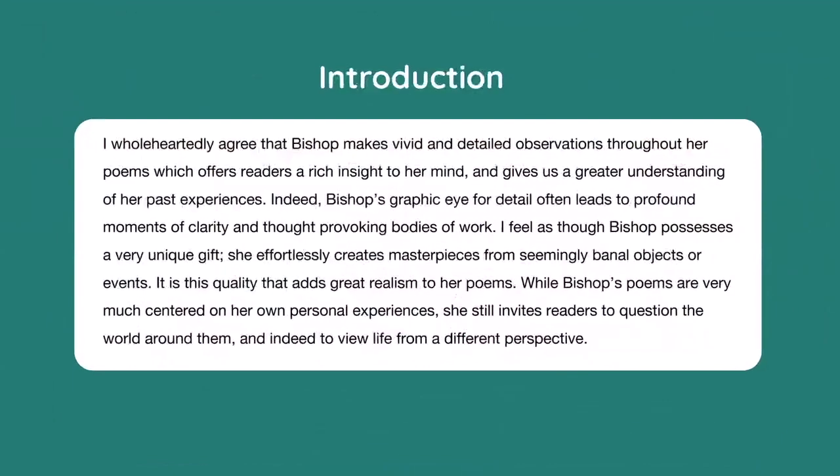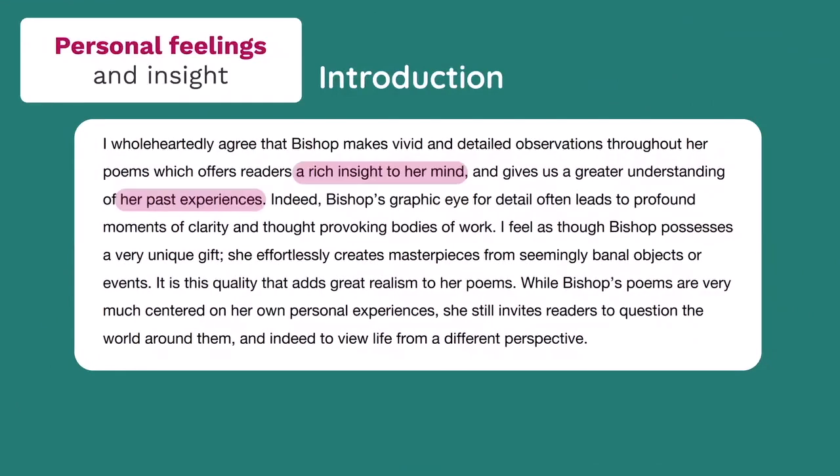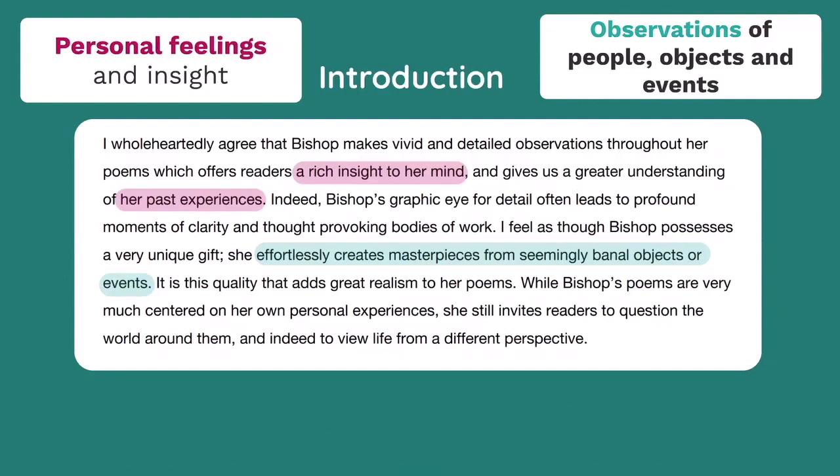Into the introduction then. So straight away, this student is looking at the personal feelings of Bishop and looking at the insight that we get into her mind based on her past experiences. So she writes a lot about her own experiences, like most poets do, but a lot of the poems we're going to be looking at are from her childhood or from things that have happened to her, or just even very day-to-day things like in Filling Station, that she just sort of notices things around her. So various past experiences really give us an insight into her person.